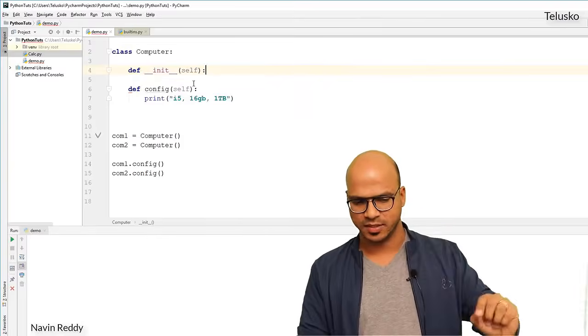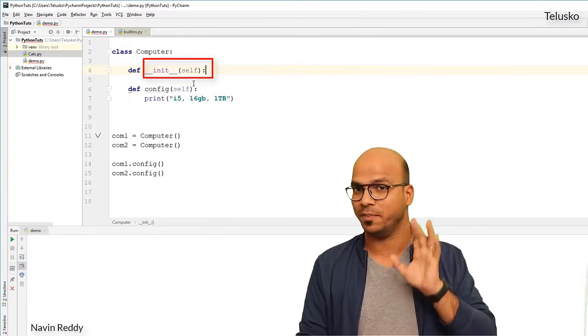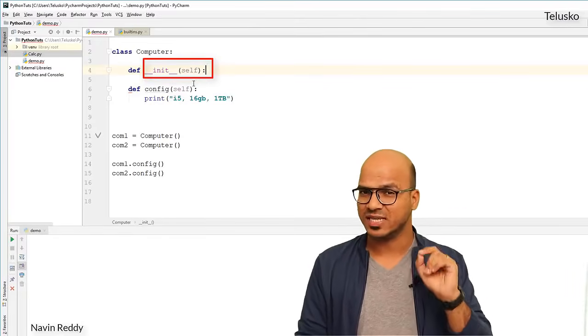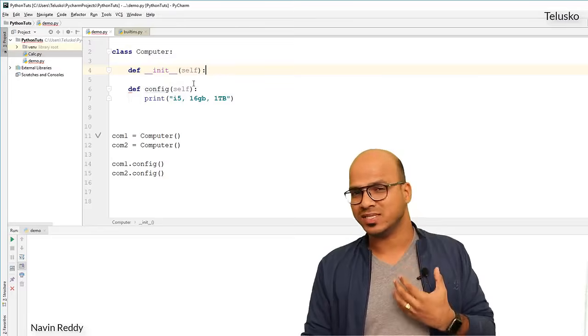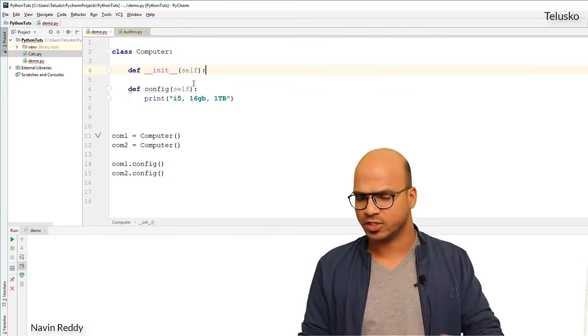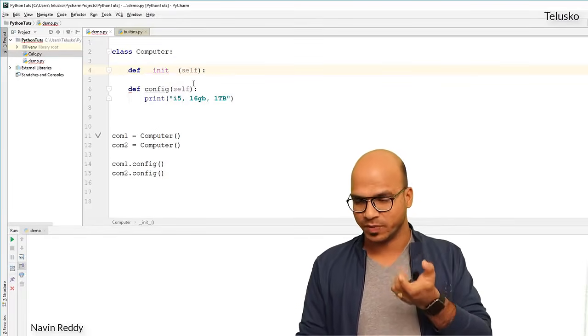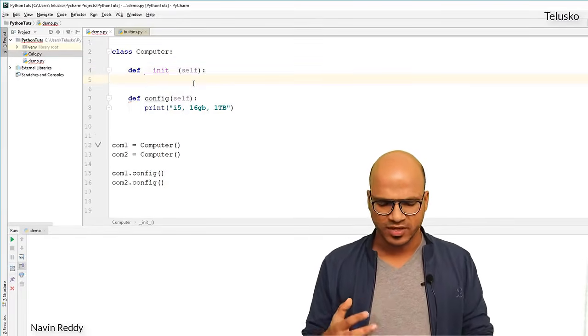And the moment I say enter, you can see we have the function name or the method name as init, and we are passing self. Now see, self is not something which I'm typing there, it is coming automatically. So it's compulsory to have that argument, which is self. And in here we can do something.